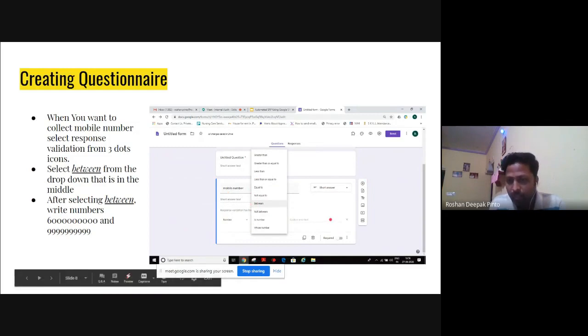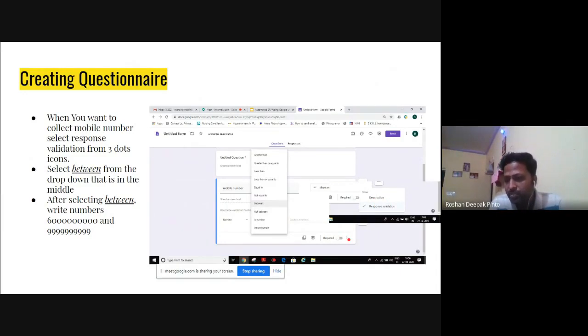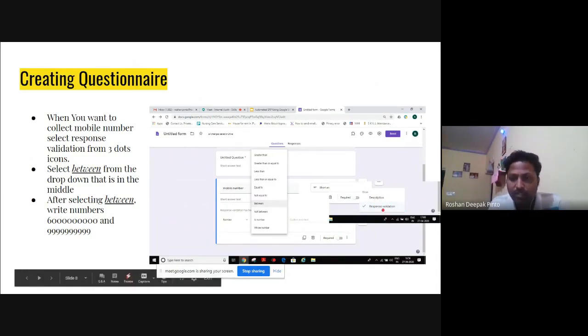So you have selected the short answer for mobile number. Then what will happen is you will have the three dots at the extreme right end of that question. If you click on those right three dots, you will have a pop-up with description and response validation. If you click on response validation, you will have number, and in between you have is number.